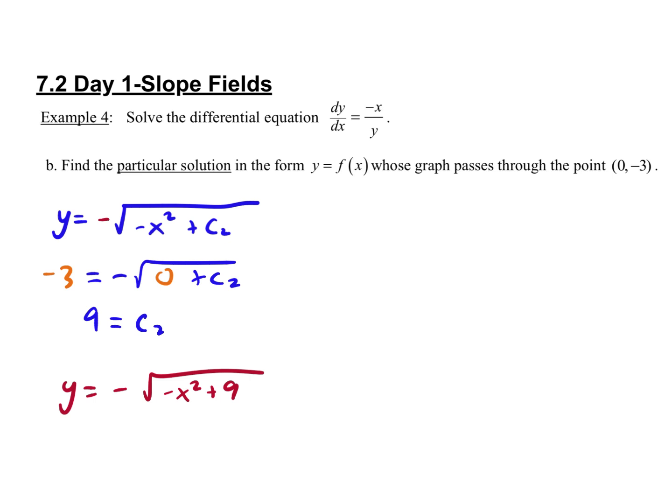How do you know if you use the positive or the negative? Well, it depends on what you've been given. Okay, and in this case, they gave us a y was negative. All right, we have 2 more examples to get through, and I think we're going to be good. Okay. Any questions before we go to those examples?